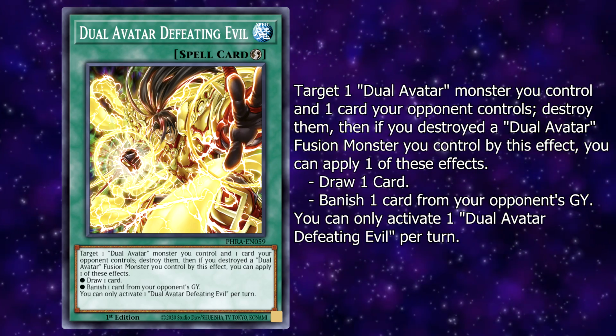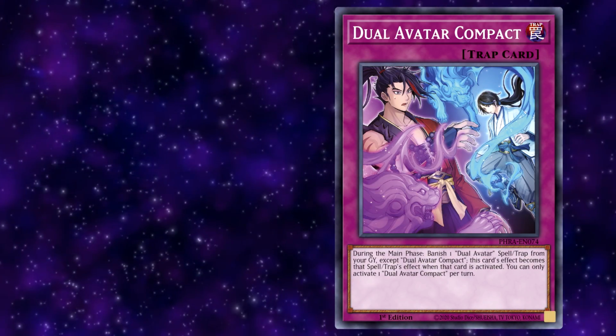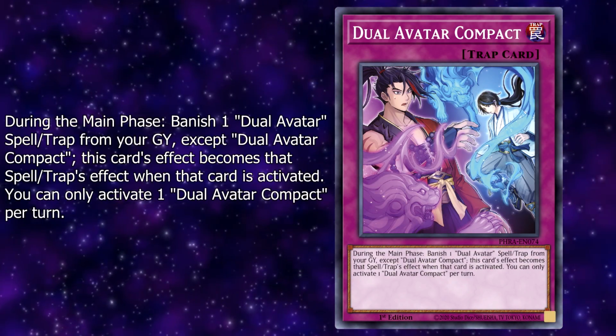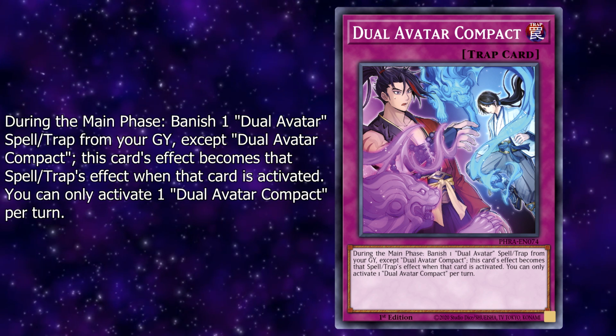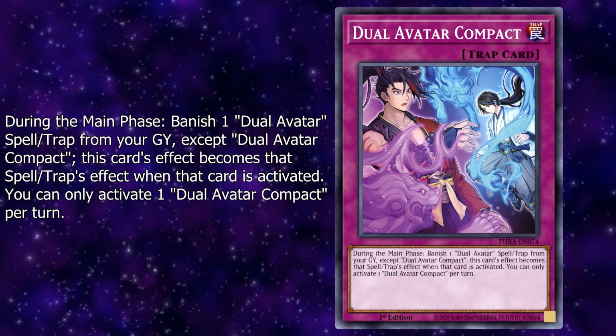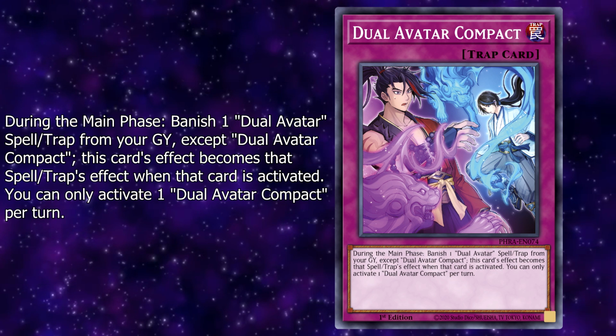So a very good 2-in-1 sort of card there. Then finally, before moving on to the fusion monsters, we're going to look at one of the trap cards, and that is Dual Avatar Compact. So during the main phase, banish one dual avatar spell or trap from your graveyard except Compact. This card's effect becomes that spell or trap's effect when that card is activated. You can only activate one Compact per turn.